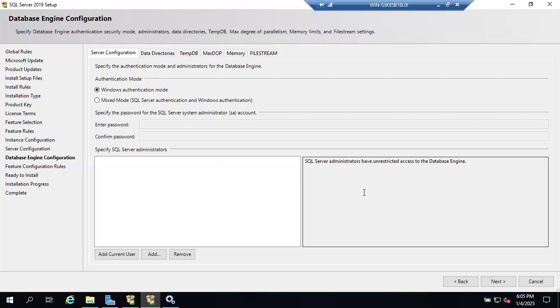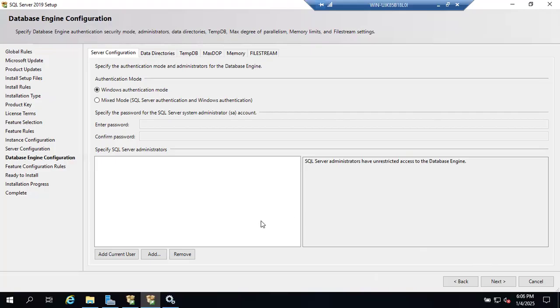The service account also has to connect to SQL Server to read and write the data. So these two are very important. In this section, we'll add the database team, the DBA team, and the service account here itself. If you don't add anyone here, it will not allow you to proceed to the next step.